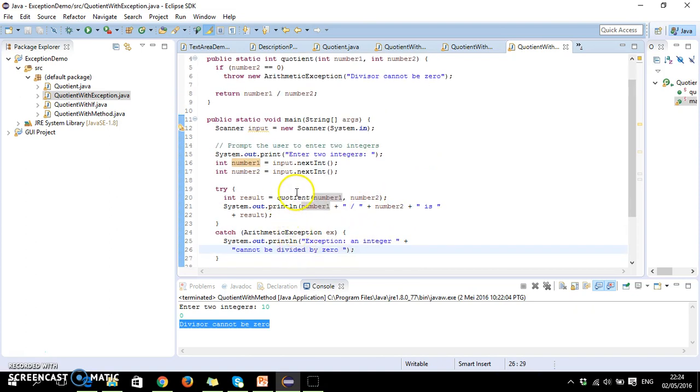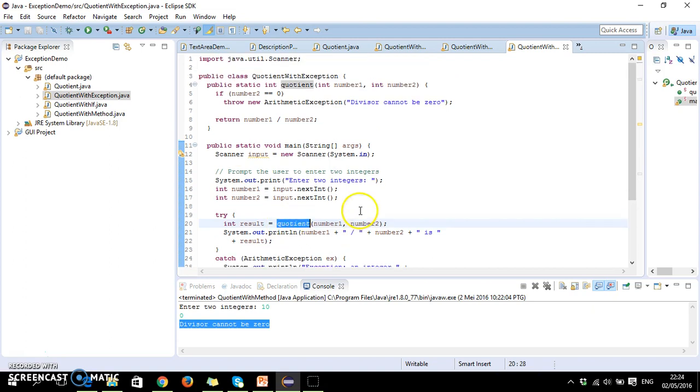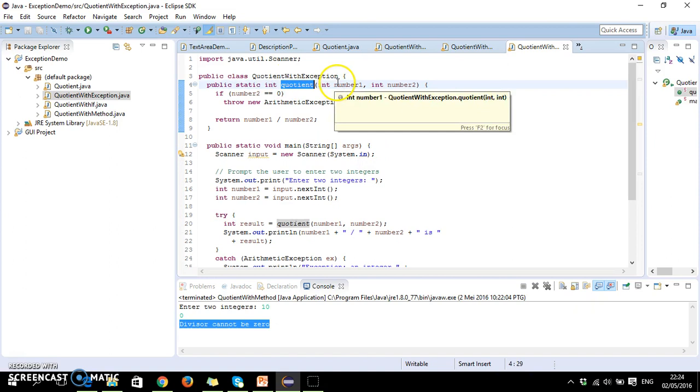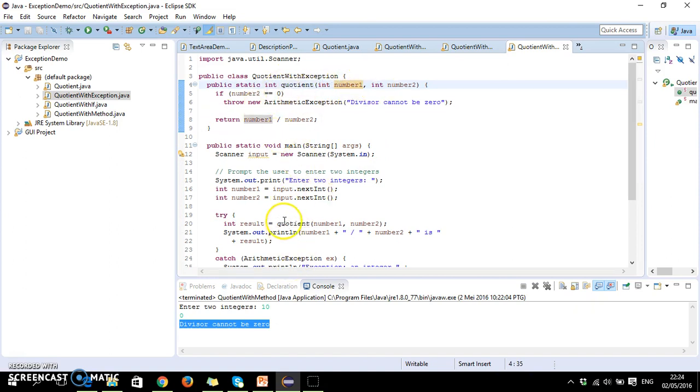So what happens if you notice the calling to this question? This is the method question that you pass two numbers, and whenever you call this method and pass number 2 as 0, this method will throw an exception object.